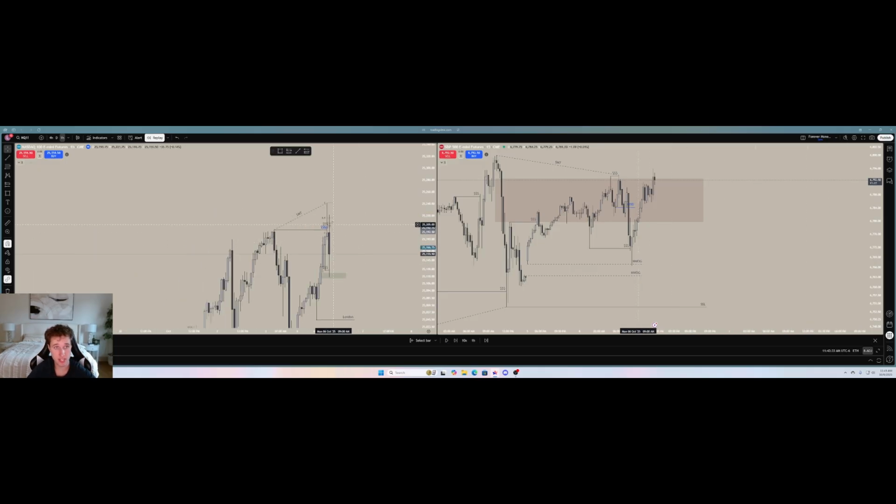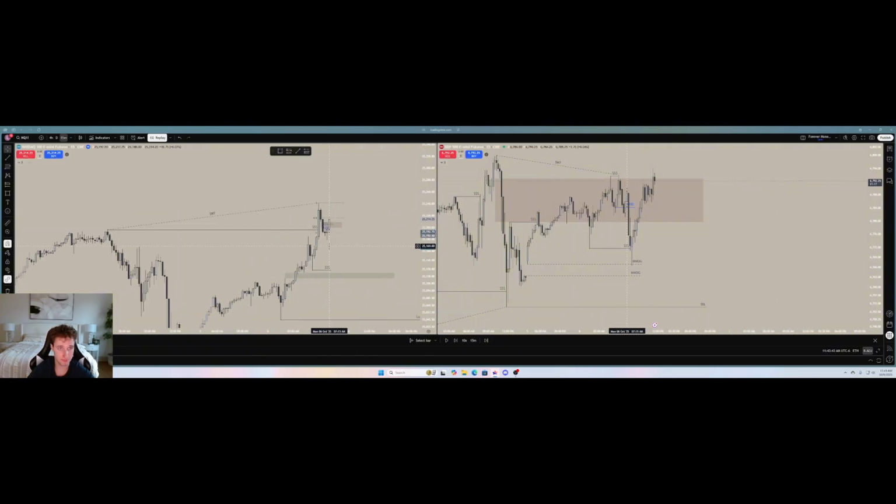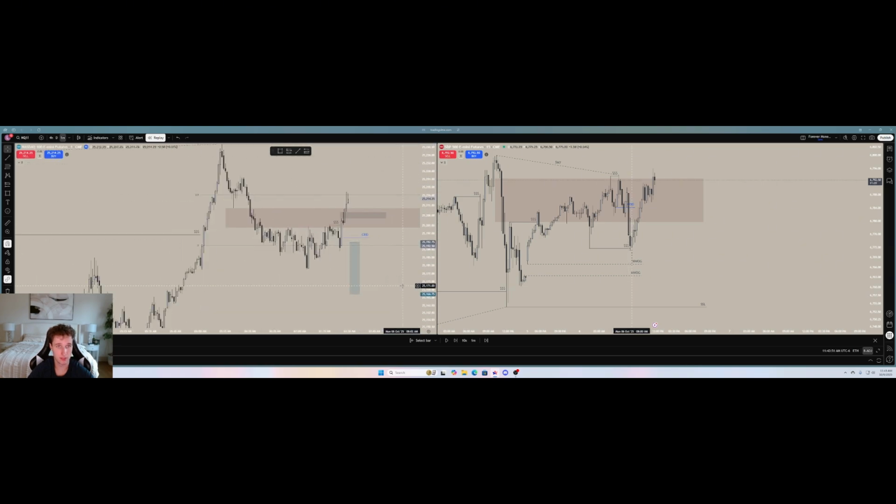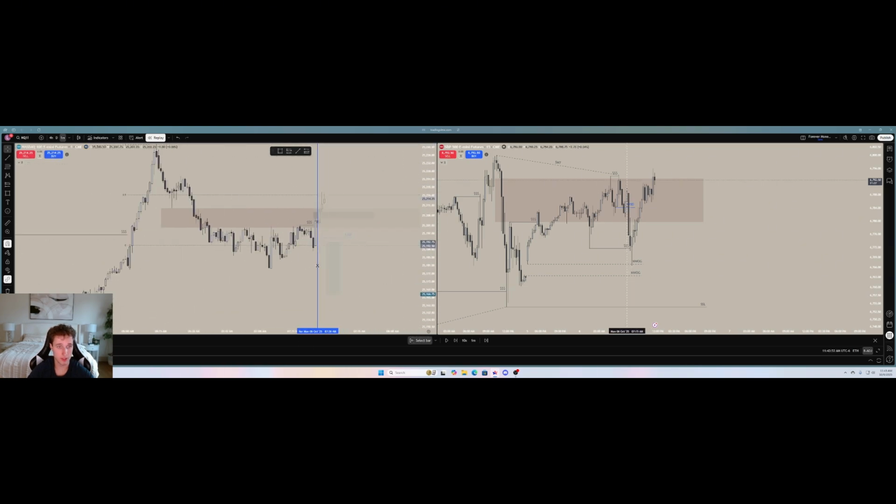and what I wanted to see coming into the market open was either a rebalance to consequent encroachment of this 1 hour wick, or one last internal manipulation move to then go lower, right? Because at this point in time, we're right here. I can't take anything right here. So if we scale down to the 1 minute, let me go to our market open here. Oh, we're at market open. Okay, never mind.